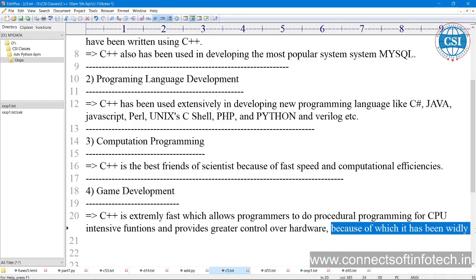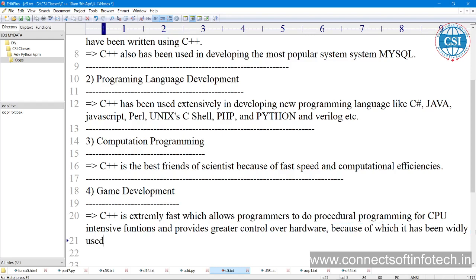C++ has been widely used in the development of gaming engines. So C++ is low level as well as high level. As a low level feature, it interacts with the hardware.